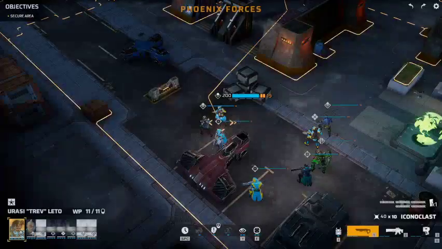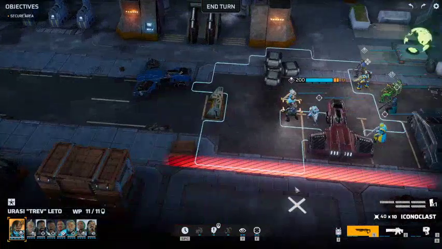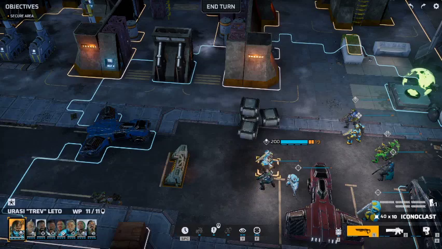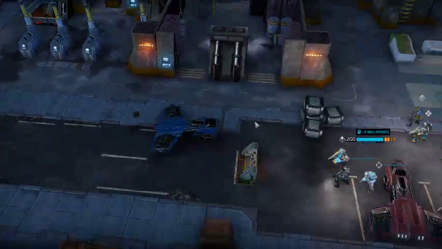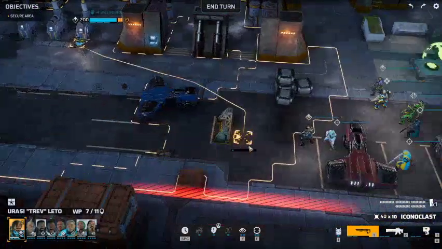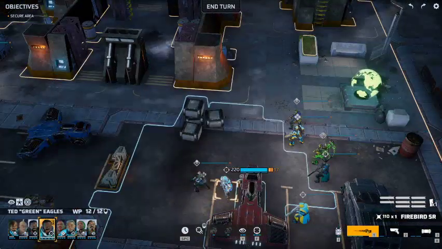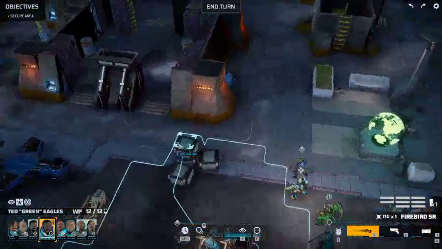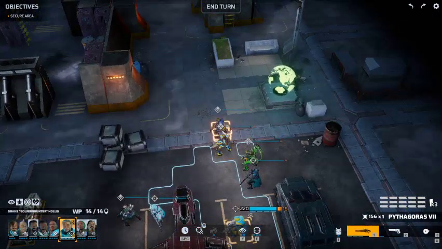Alright, the Eagle has landed. What's our move? Alright, we're gonna have Trev go there. Could go on top of that, I'm not going to though. All set. What's our plan?